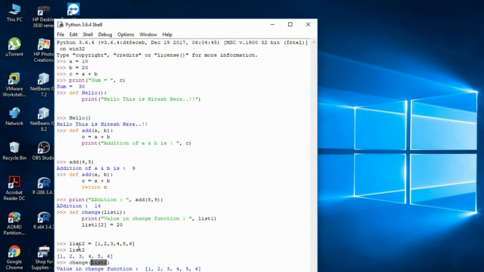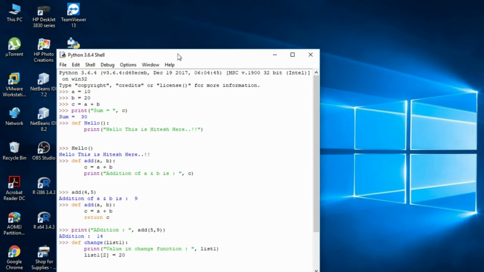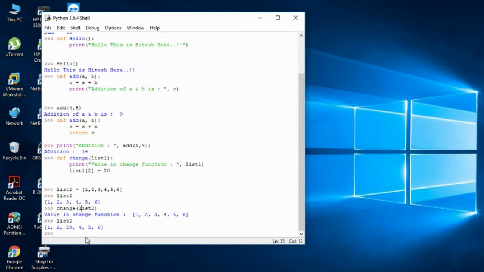Whatever changes you did in list1 affected your list2. I think it's not visible for you guys. Sorry for that inconvenience. You can see now, yeah, here it is. At index 2 you can see it's 20. So this is the concept called pass by reference.